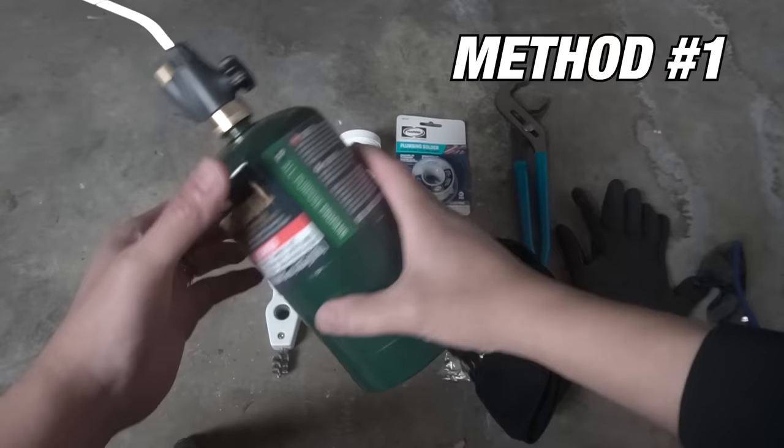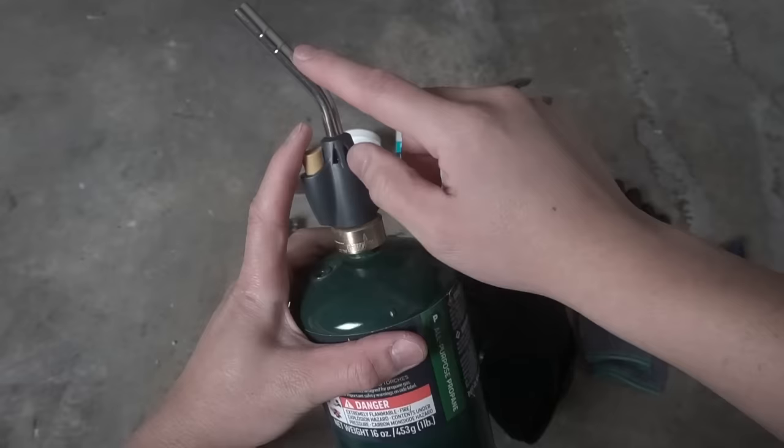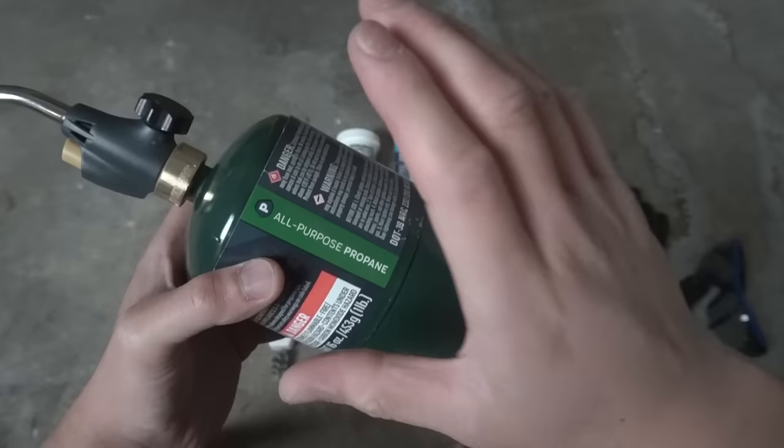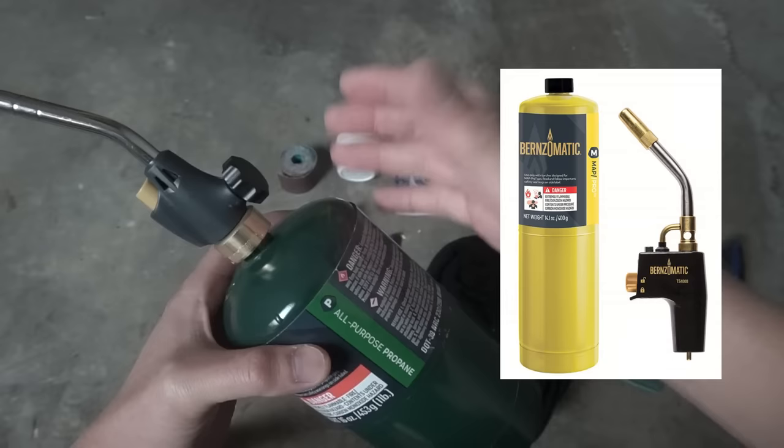But let's start off with the fuel that we're going to use. We're going to be using some propane. What's great about this torch is that when you turn it on, it has a self-igniter and you can control and adjust the flame level. You can use MAP gas, which burns a lot hotter and quicker. So if you're using that, you will need a different torch that is compatible with MAP gas.